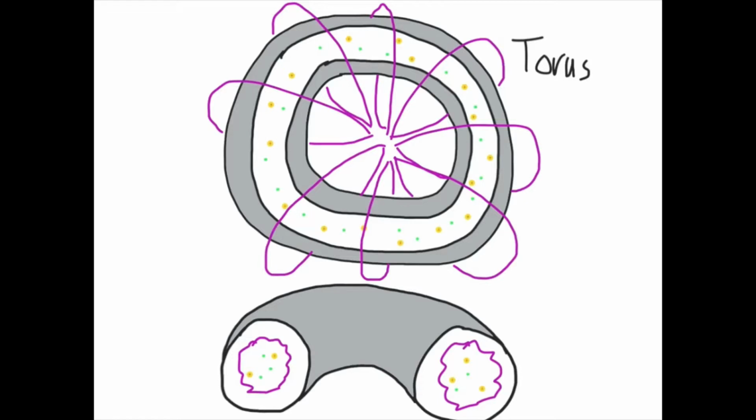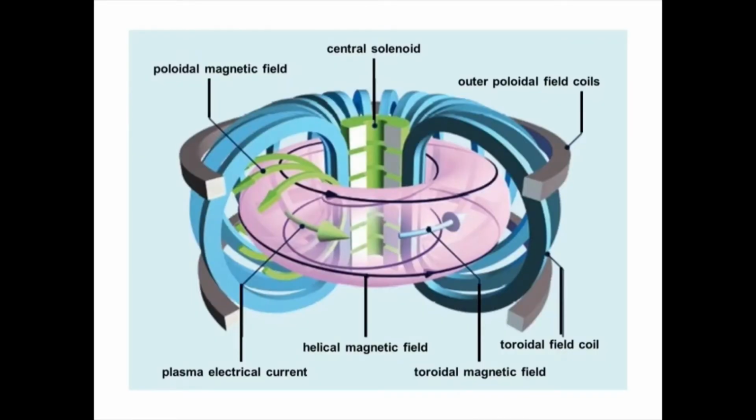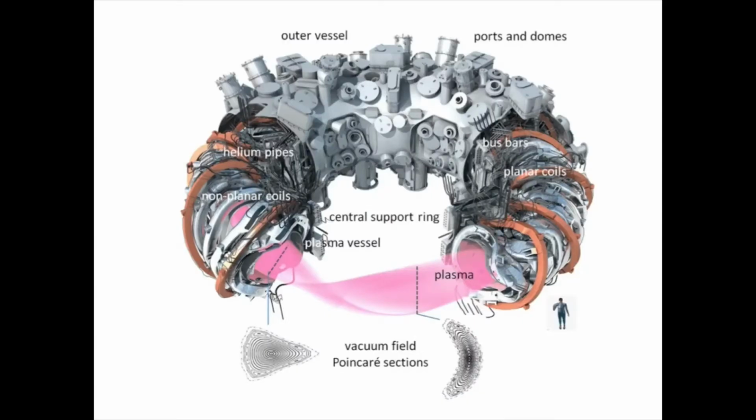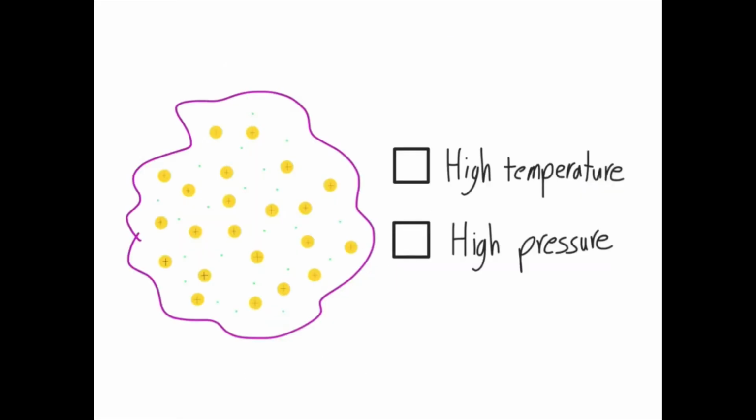The two most popular designs for this type of reactor are the tokamak and the stellarator, which differ mainly in how the magnetic field containing the plasma is generated and how that magnetic field shapes the plasma. The tokamak, shown here, is simpler than the stellarator, but the stellarator, shown here, makes up for its increased complexity by offering a few benefits over the tokamak. In order for this type of reactor to work, the plasma must be at extremely high temperatures, approximately 150 million degrees Celsius, and very high pressures. However, with both high temperature and pressure, nuclear fusion occurs.